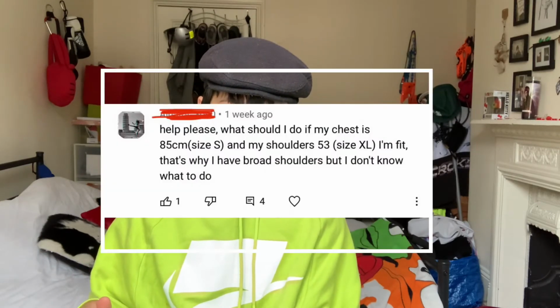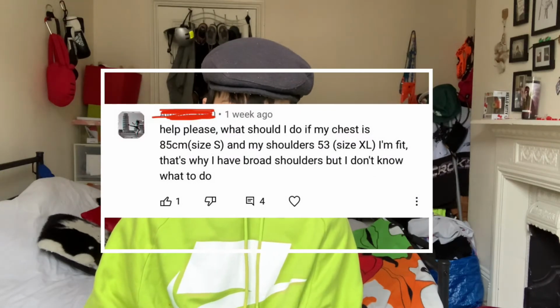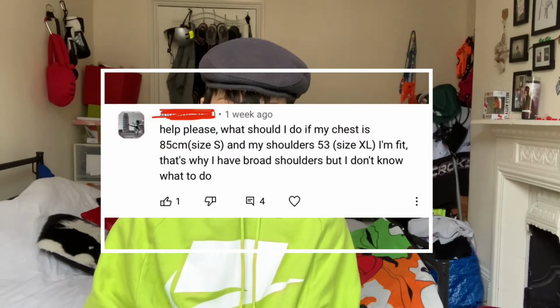This one is a really, really good one, and I'm getting it a lot, so I'm glad someone's actually asked it. It says, help please, what should I do if my chest is a size small, 85 centimeters, and my shoulders, 53 centimeters, size XL fit?